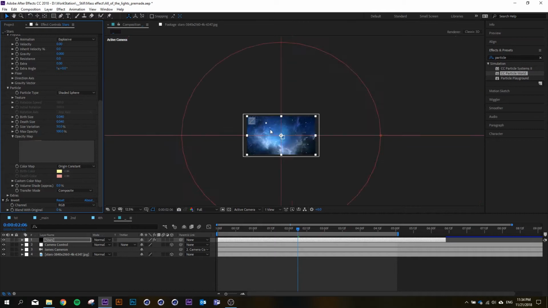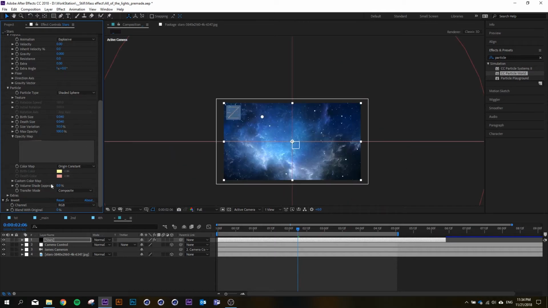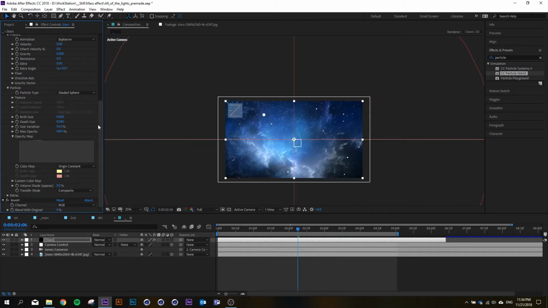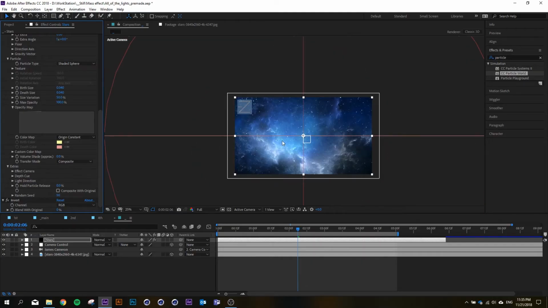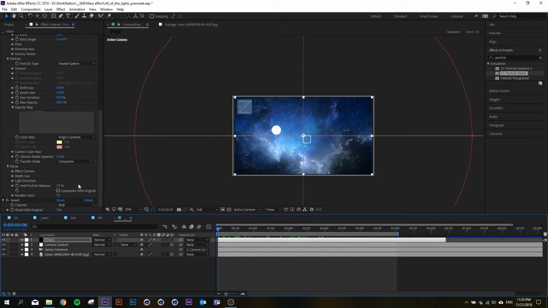0.04, is that better? And if you don't like the way the stars are aligned, you can go to extras and change the random seed, so you get a different texture right here. For example, I don't like this one, so I'm gonna change the seed so it's not there.